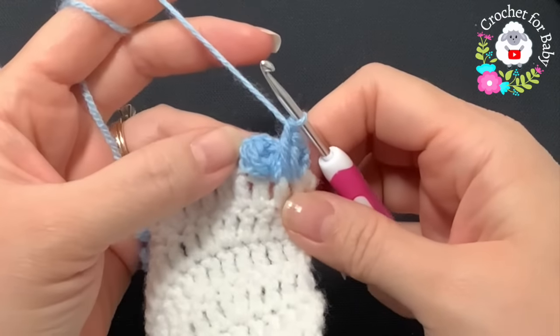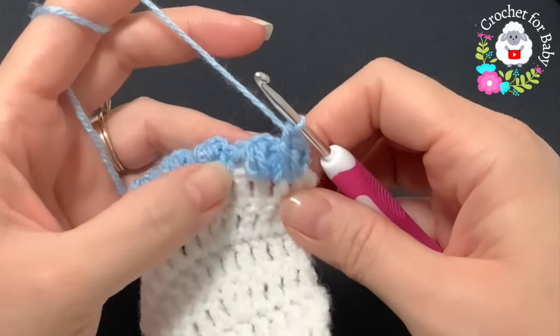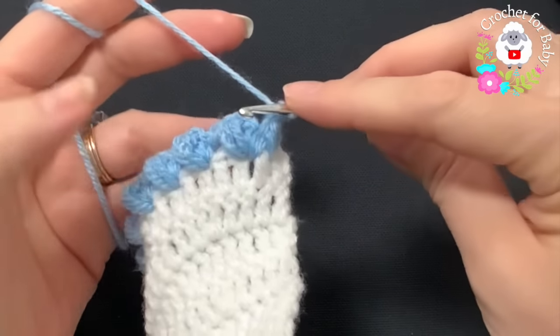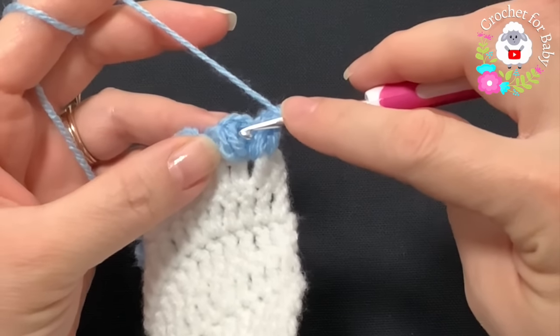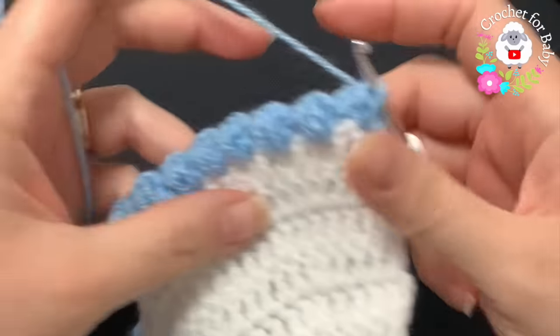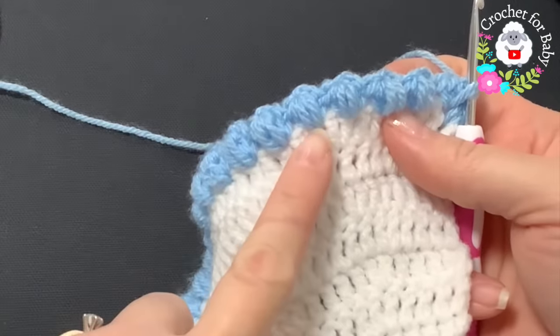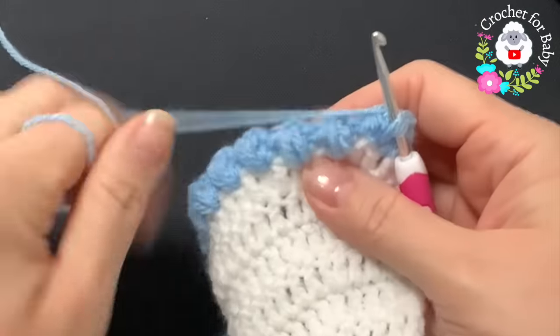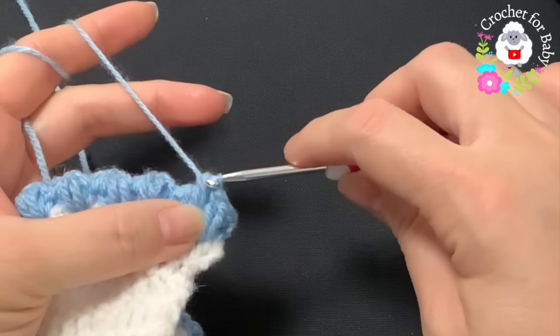Now we have this first bean stitch. What I'm going to do here is, and this is optional, if you have a hard time doing this, you don't have to do that, but it's easy. I think you can manage. What I'm going to do is I'm going to insert my hook through these 2 loops. Each one of the bean stitches on the back side, you see the 2 loops here. So insert your hook through there and make a slip stitch.